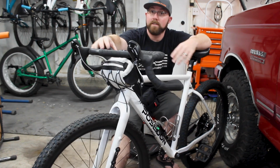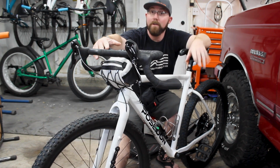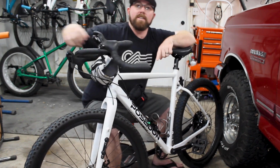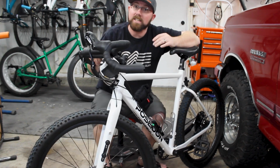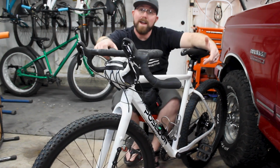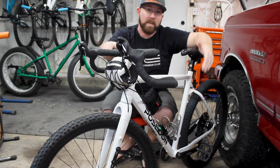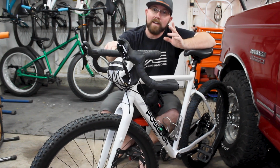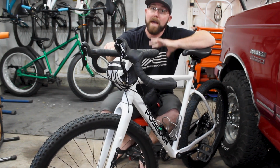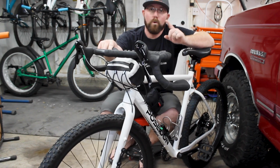The other thing you will see on a gravel bike, especially an adventure gravel bike, is going to be a multitude of mounting options. That's going to be things including these fork mounts right down here, multiple bottle cage mounts, and that's because a gravel bike makes a great candidate for a bike packing bike. You want to be able to put all your stuff and secure it to your frame so you can go on a long adventure while you're on your bike. Now you will find that on some mountain bikes that are geared more towards bike packing adventures, however gravel bikes are generally going to have a lot of mounting points for that purpose.